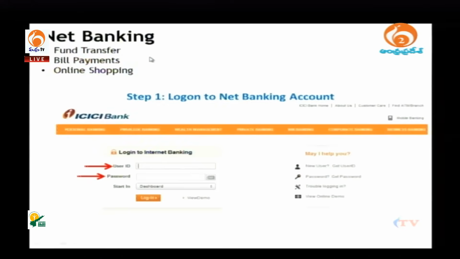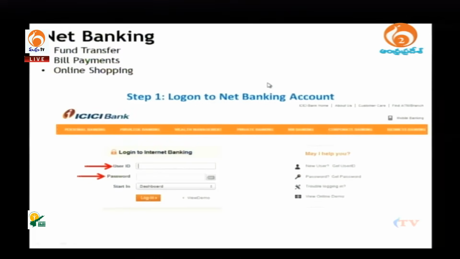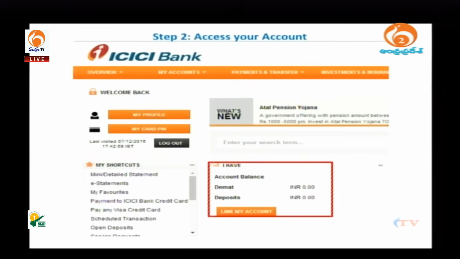So here's a screenshot, fund transfer. In case I have to send money to someone else, his or her account could be an ICICI account, could be any other bank, doesn't matter. I can do an online fund transfer. These are the things which you need to teach people. So I'm using the example of the ICICI screen. I enter the user ID and password. Once I do that, I click on login. Once I log in, I will come to this particular screen which will show my account balance and all these functions.